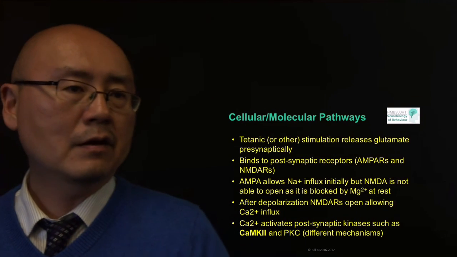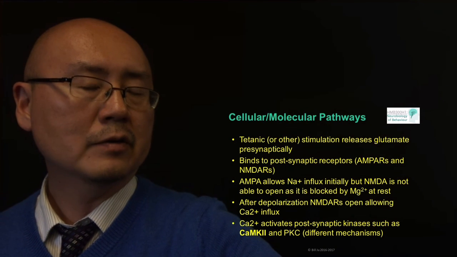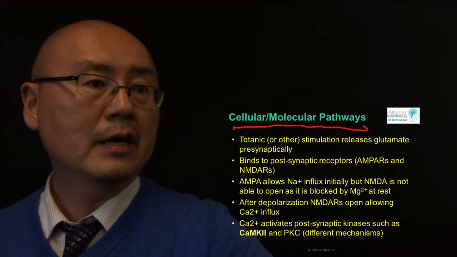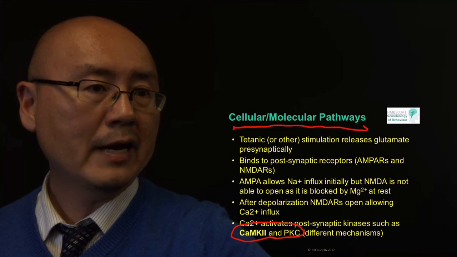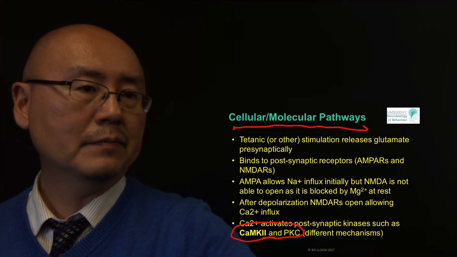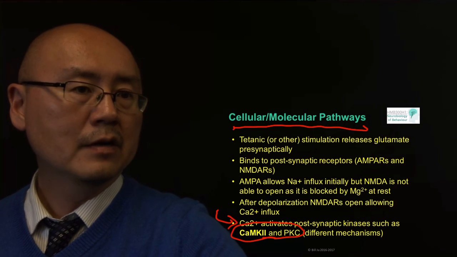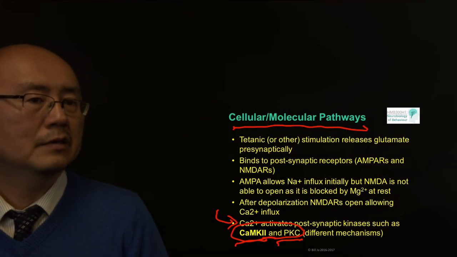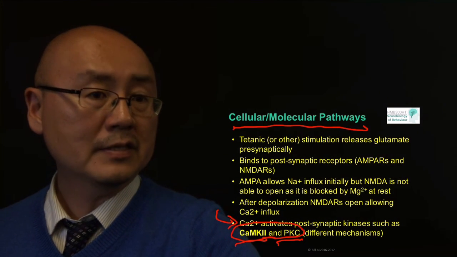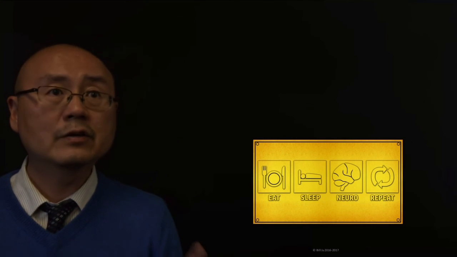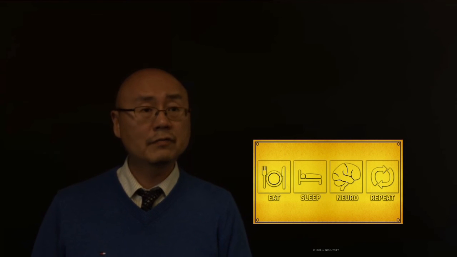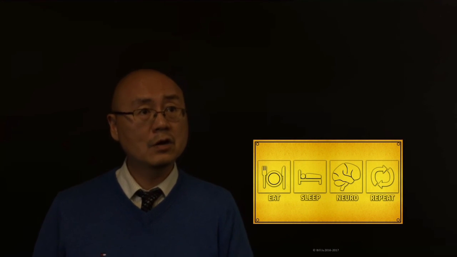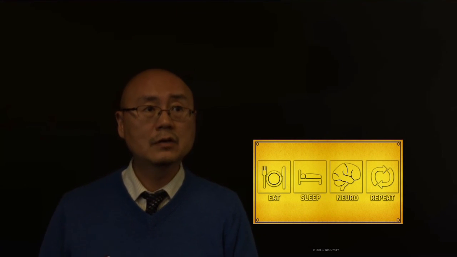So we ended off here looking at some of the cellular and molecular pathways that are involved. And in the next lecture, we're actually going to go back and look at how NMDA receptors, through the influx of calcium, cause CaM kinase 2 as well as PKC to cause this LTP phenomenon, and how it's actually expressed. So I'm hoping that you'll spend this weekend going over things, making sure that you're studying, and hopefully this 5-minute recap, along with the list that I gave you earlier, will help you in studying more effectively.